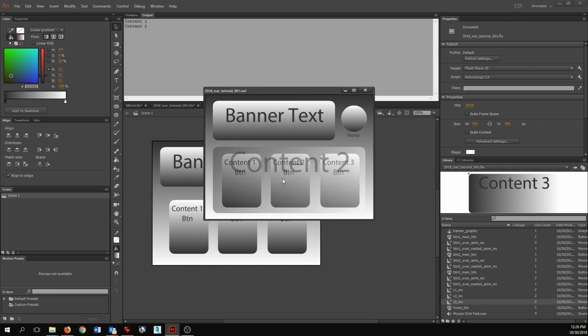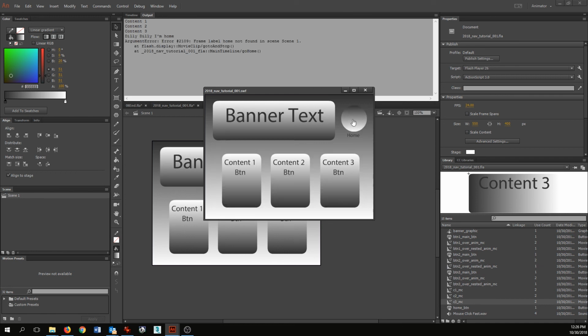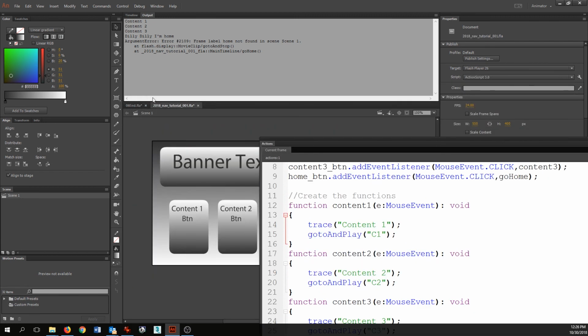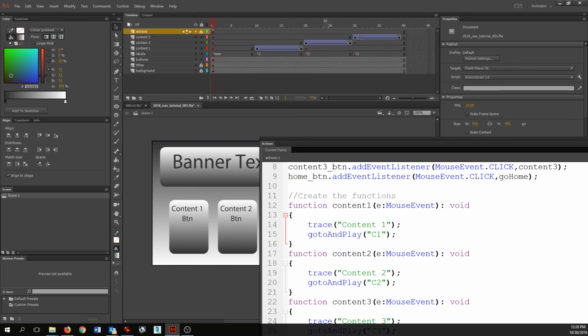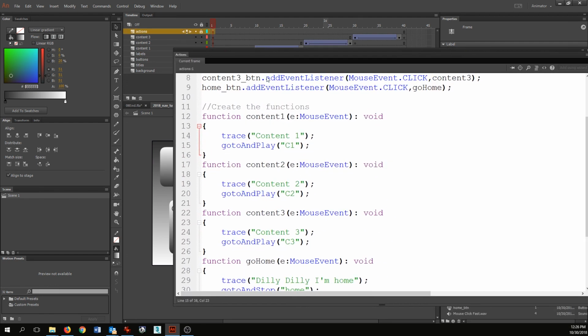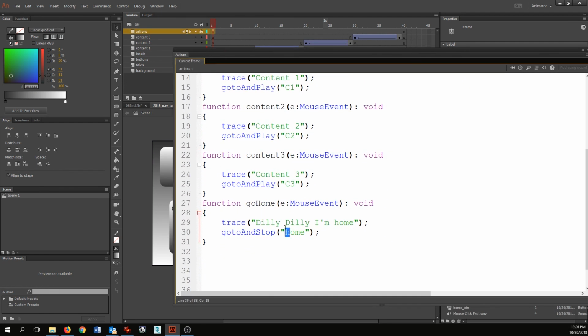Okay. We still have some errors, but it does appear to be doing what I want it to do. And then I've got another error, but that's fine. I think the reason being is I capitalized home, but I did not capitalize it in my code. So again, make sure that what you're typing in your code matches what you've done other places.